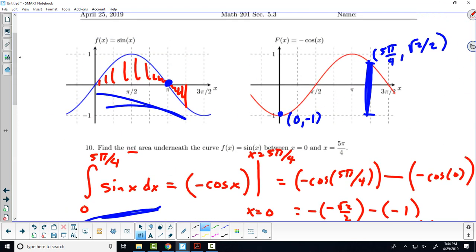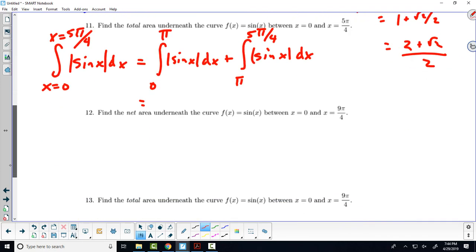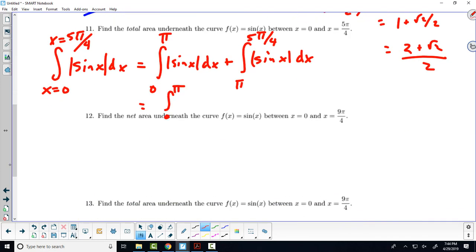Well, for my first interval, what do we notice about the sine value? It's always positive. So if I want to take the absolute value of the sine function on that interval, I just leave it alone as sine. Okay. But what about this second one? It's always negative, so I change the sign on it. That's a sine there. It looks kind of funny. We okay with that? But of course, now you can see where I got what I initially wrote, because what could I do with that negative number if I wanted? I could just pull it out of the integral.